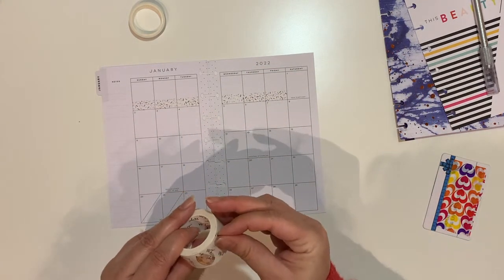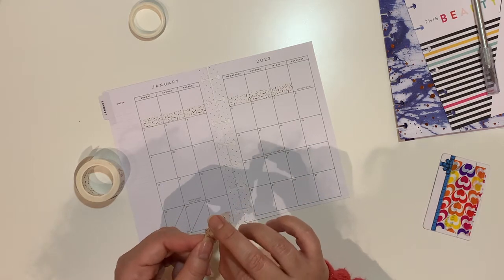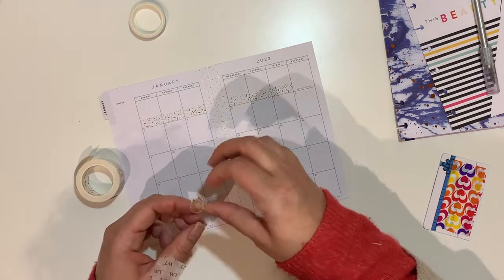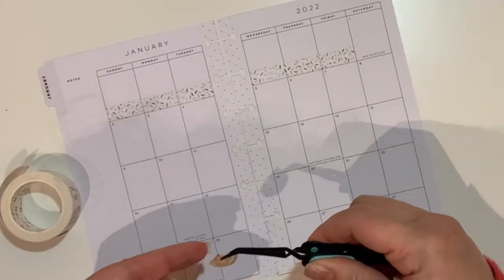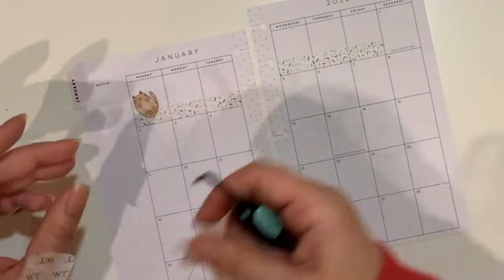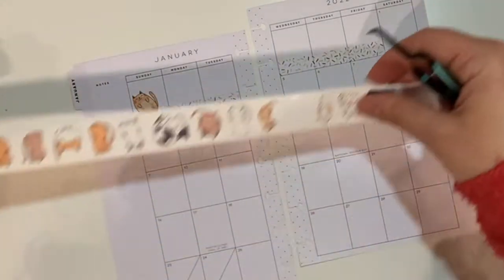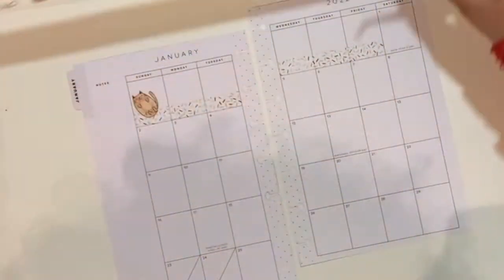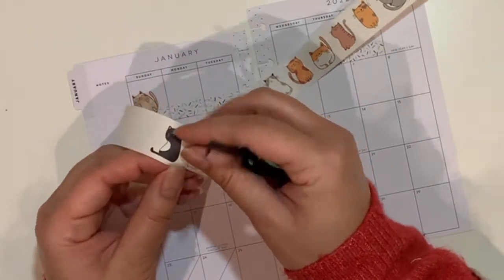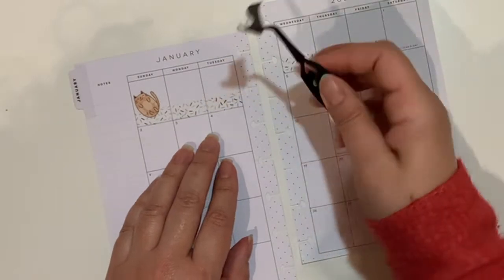So I will probably just do that. So what I'm going to do here is, I've already taken one out. Let's see if it's not spoiled. It shouldn't be spoiled because it's washi. So we're going to place a couple of cuts here and there. This is lovely, by the way. You can use a whole row, or just pull them out and they come out individually.